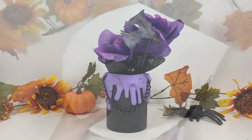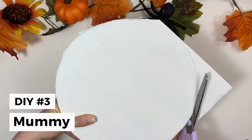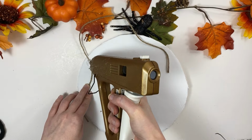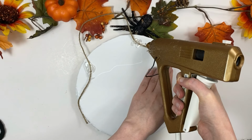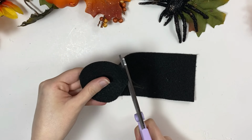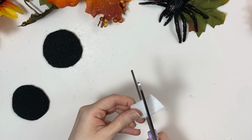And now for this last DIY, I cut out a circle out of foam board, and then I glued a piece of twine on the back in the shape of a loop so it could hang on a wall. Next I cut out 2 black circles and 2 white ones out of felt, so then I could glue on 2 eyes on the foam board.